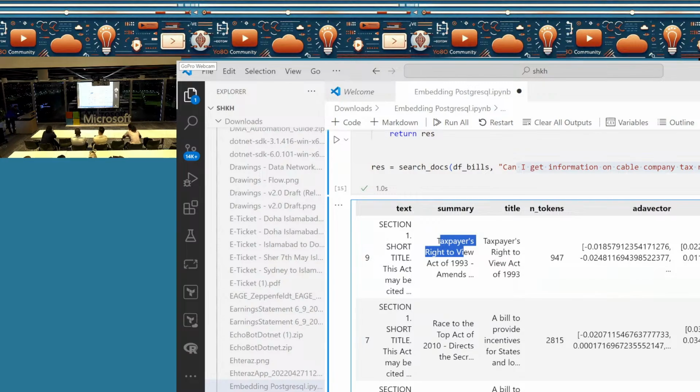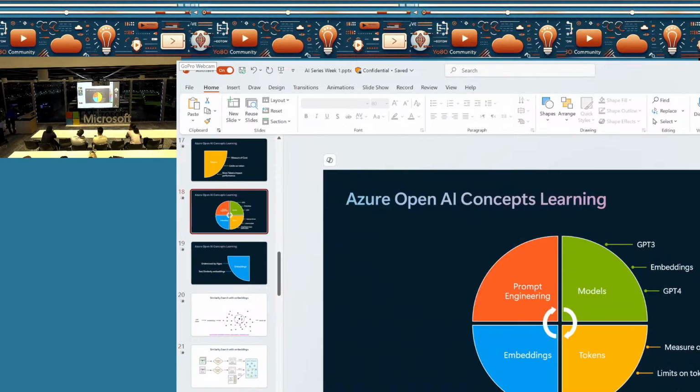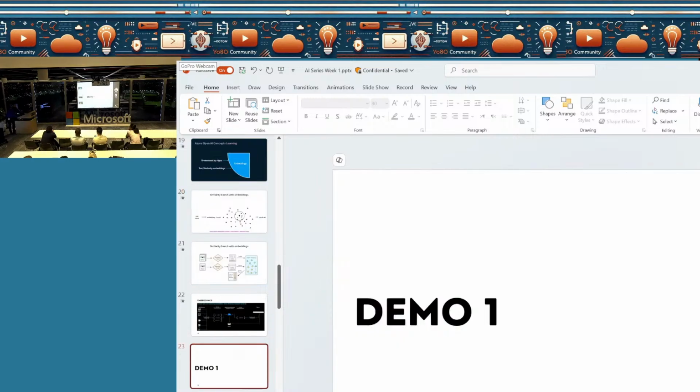So what is a vector database? I'll just go a little bit to the slides once again, and then these are the next concept. So we already did the demo first. It was a coding based experience, but I hope you understand it. We took some text, converted it to vectors, took a query, converted it to vectors, and we just find the cosine similarity between them.